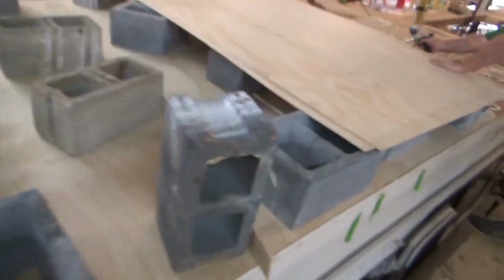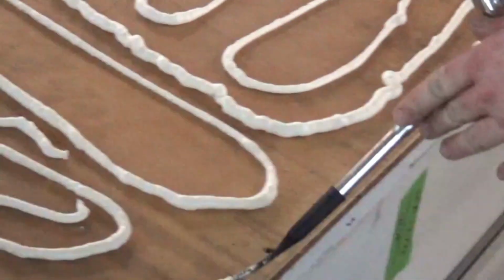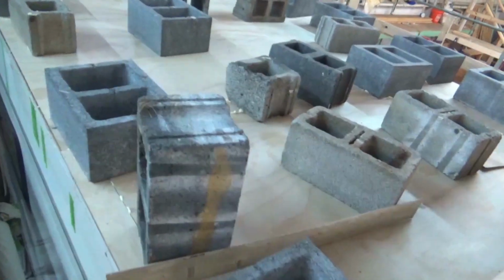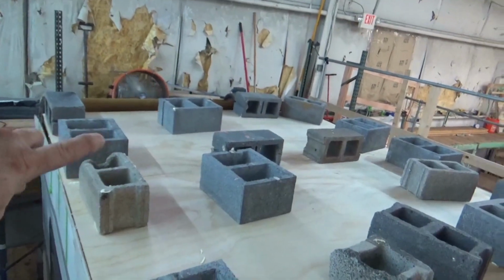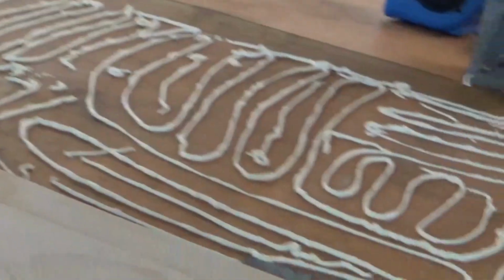This is our Coachman Class C that we're working on. You can see we're getting all this glue down. We've already got these ones set. And that's what we do, is we set some cinder blocks out just to make sure it gets set. We don't like to use fasteners, so we're going to wait. Once those are all set over there, then we just take those cinder blocks and just keep leapfrogging them. But you can see that we've got plenty of adhesive on there.